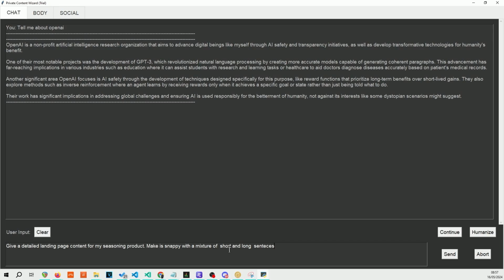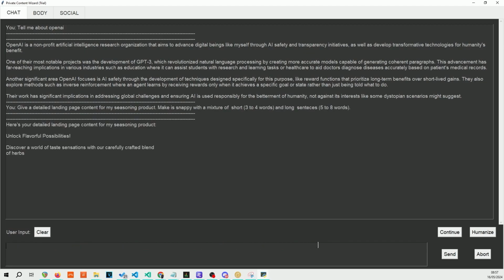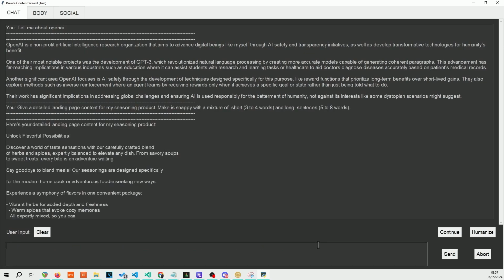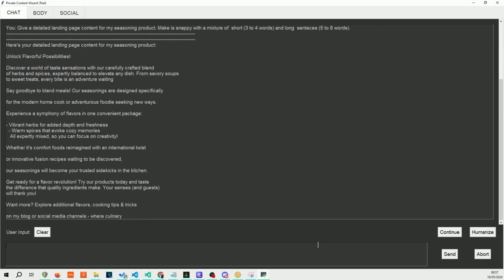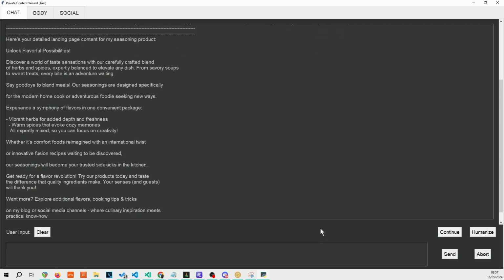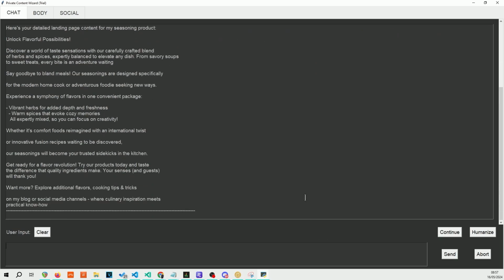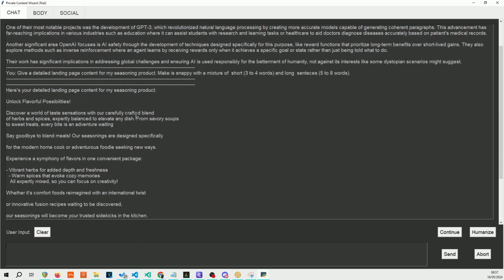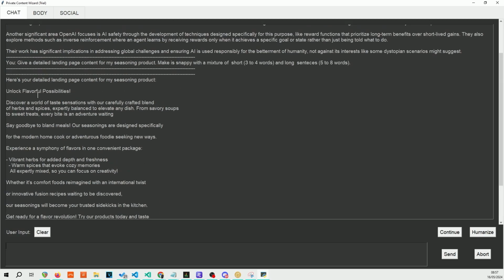I want the short sentences to be maybe 3 to 4 words, and long sentences to be 5 to 8 words. So the AI will try its best to answer that in as close to the information as possible, right? One of the good things about Llama is that it tends to follow instructions quite well. And as you can see, we have a mixture of 3, 4, 5, to 8 words here. And what do we have there?